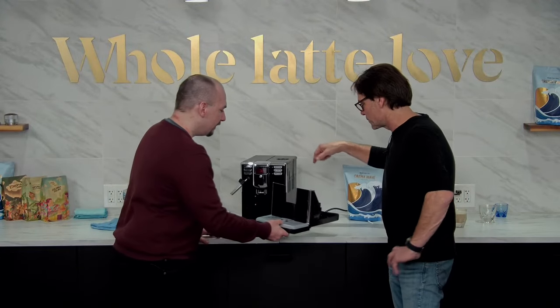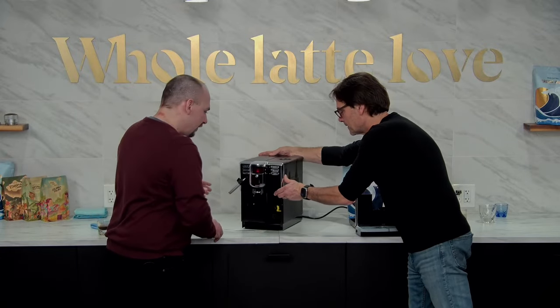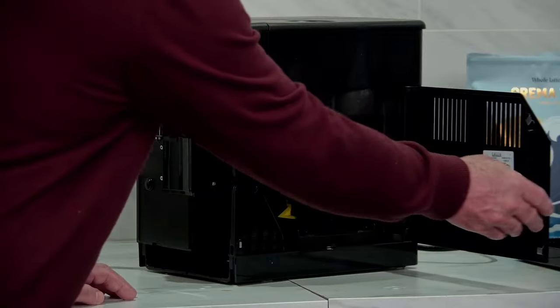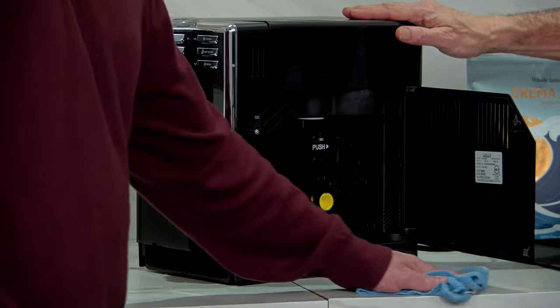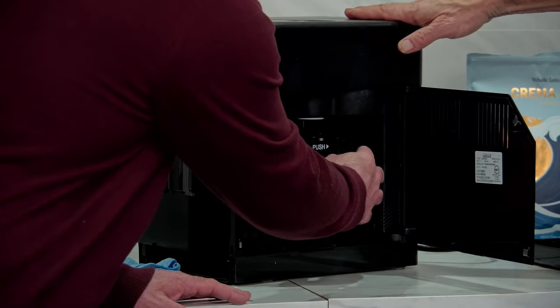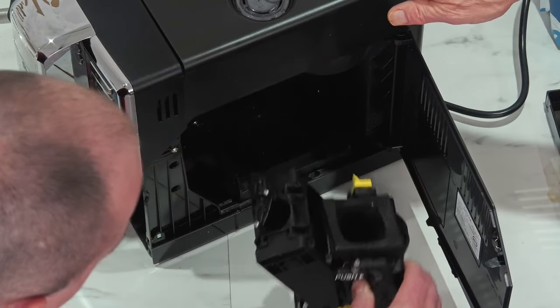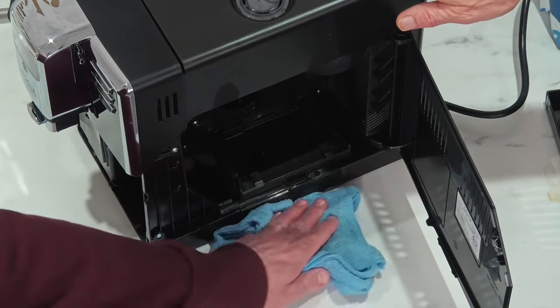Do we want to take a look at the brew unit here? We'll look at the brew unit as well. Slide that around. So this is where the door opens, right on the side, and you can see the brew unit. If you've watched any of these streams already, you'll notice this is basically the same exact brew model on any of Gaggia's machines. There's a tab here that you can push, spots for your fingers, and then that just slides out. And then you've got a tray underneath to catch additional drips as well.